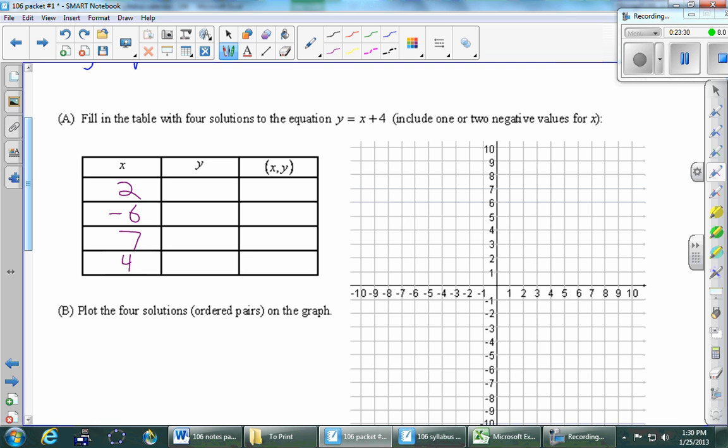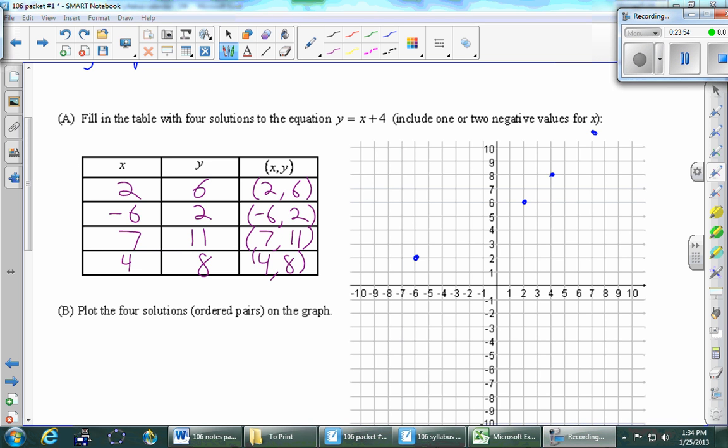What I'd like you guys to do is take those 4 numbers, which could be any 4 numbers, but let's all do those 4. Plug them into the y equals x plus 4 equation. What are those numbers? What letter? Those are the x's. So you're going to plug those numbers in for x, and you're going to find the y. I'll do the first one. It's 6. Make sure you see where we got the 6, and then fill in the rest of that table with your neighbors.